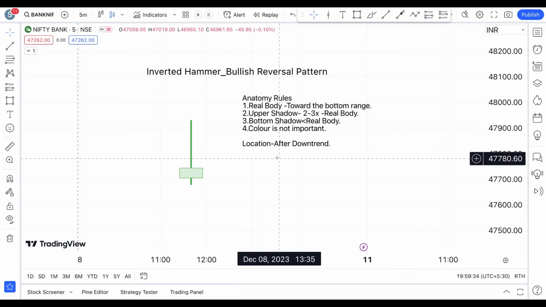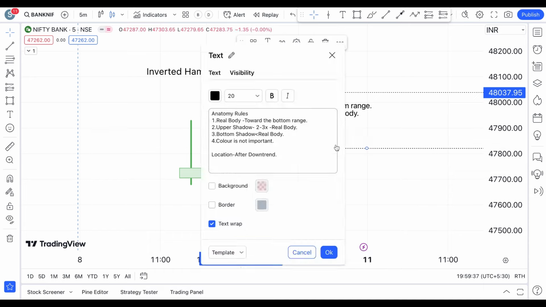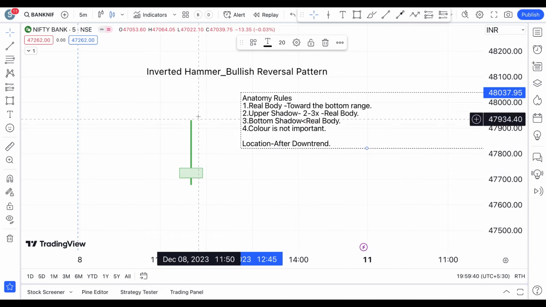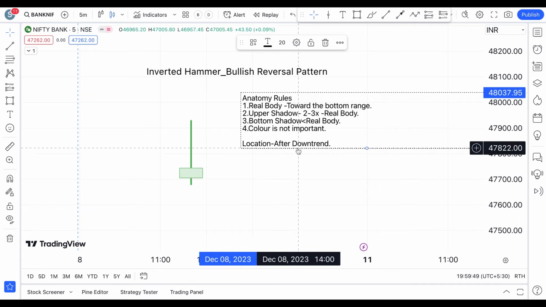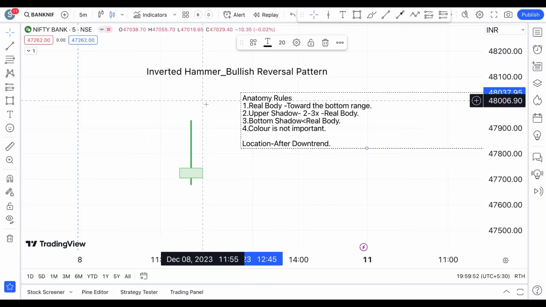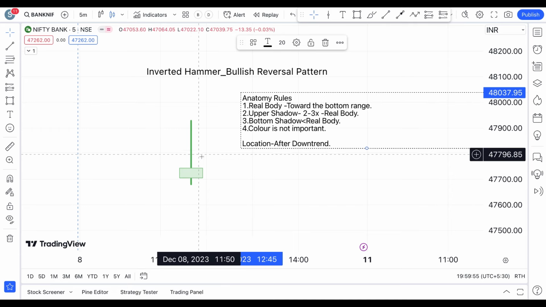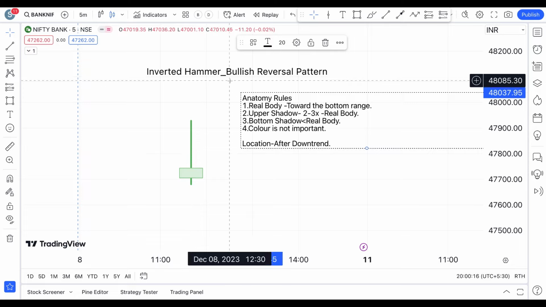The very important point is it should come after a downtrend. Even the shooting star looks exactly like this, but the difference is you see a shooting star after an uptrend, whereas you see the inverted hammer after a downtrend. So even though the form of the candle is the same, it can be called by two different names based on whether it appears after an uptrend or a downtrend. To understand the shooting star, as I told you earlier, you can watch our candlestick pattern series, where we have a detailed explanation of the shooting star, which is a bearish reversal signal.